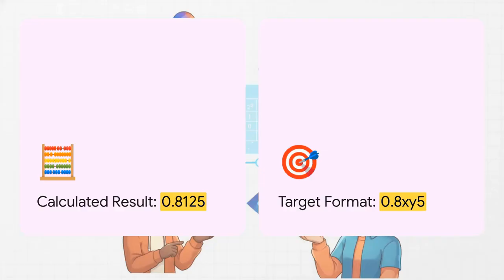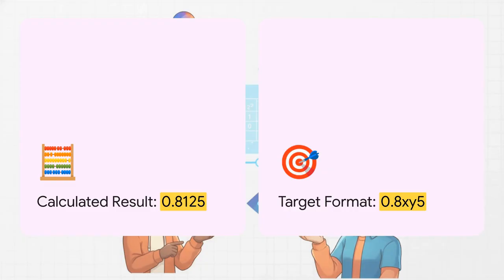Okay, so the heavy lifting is done, but the battle, it isn't over just yet. We need to align our hard-earned truth with the original blueprint the exam threw at us. So we're matching 0.8125 against 0.8xy5. This is exactly like DNA sequencing. Look at it. The 0 matches the 0, the decimal point matches perfectly, the 8 aligns with the 8, and that 5 at the very tail end aligns seamlessly with the 5. In that brilliant, satisfying moment of alignment, the variables literally have nowhere left to hide.